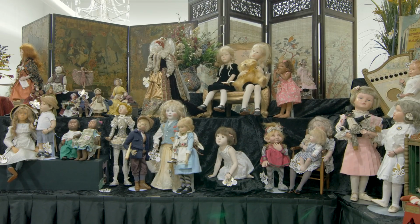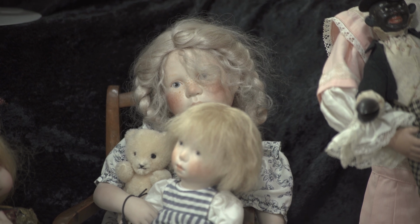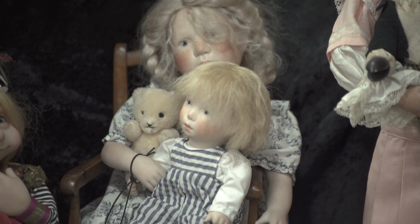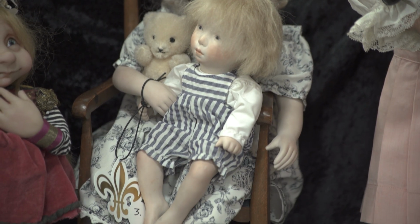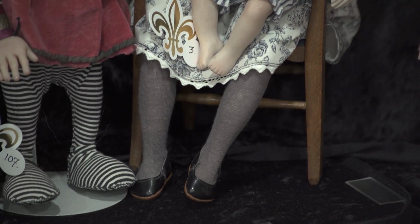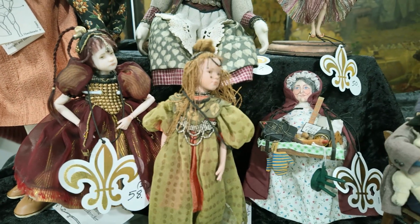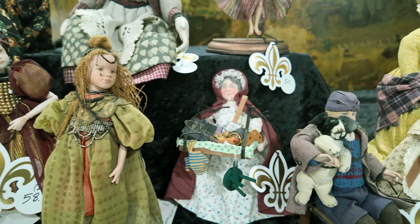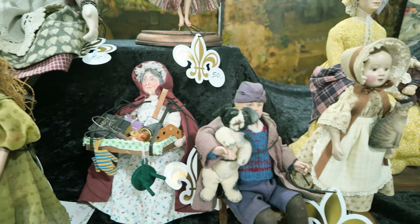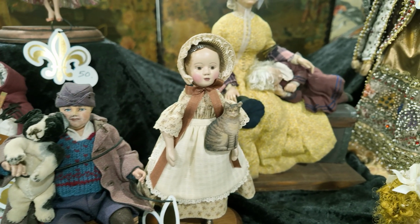I know I'm sort of rambling here, folks, but I've gotten really excited about this subject, and I really want to try to develop some kind of guidepost or thing, so I want you to help me. And if I raise any questions to you, let's delve into these, and let's try to make a framework or a formula for collecting artist dolls so it becomes part of the whole evolution of our doll collections. And we don't have a point in time at which we say, oh no, I don't collect those. They're new, they're artist dolls.